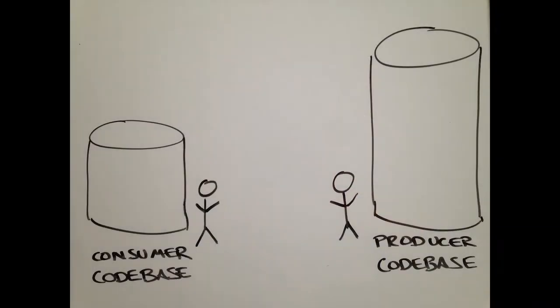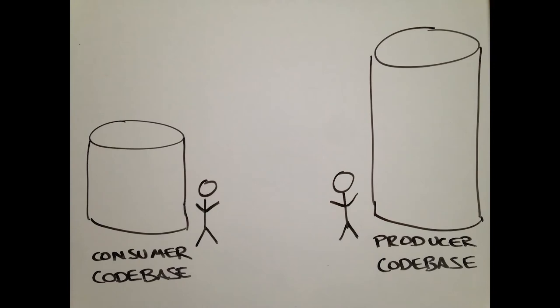Imagine two teams with one producing software that is consumed by another. To make it concrete, imagine a team producing an API service that a team producing a user experience consumes. At times, to deliver desired features, the experience may need to make a request for new functionality from the API. Oftentimes, the API will be able to deliver this requested functionality. No problem.